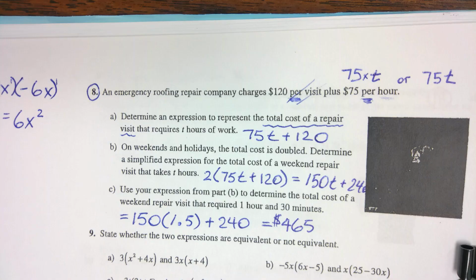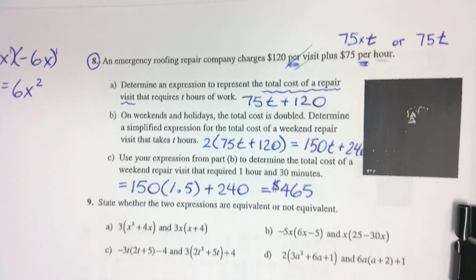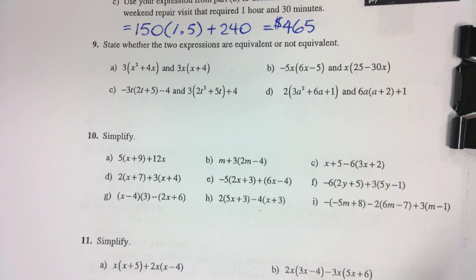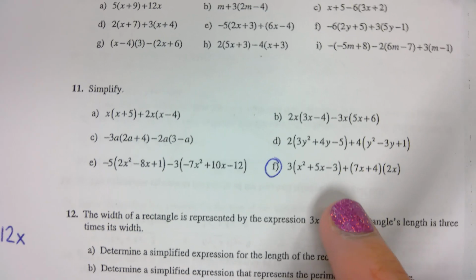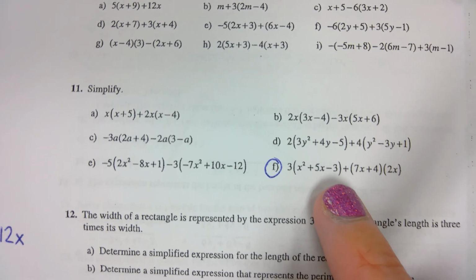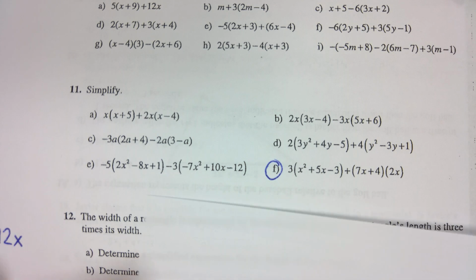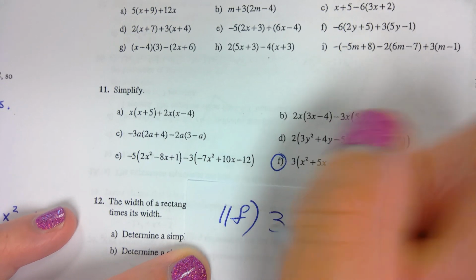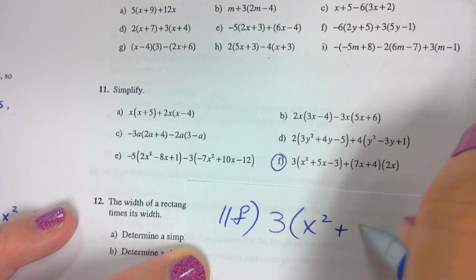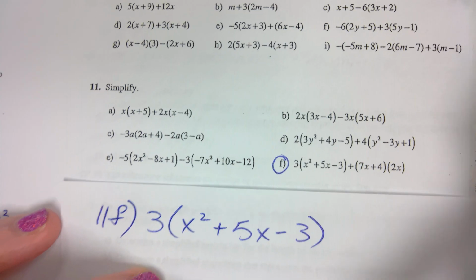Okay, let's put that away. Okay. Let's see. Let's try this one. Let's see if you guys can do this one. I'll put it on a separate piece of paper so it's a little easier to see. Okay, 11F. Okay, if you guys can do this one, you will have no problem on the test on Tuesday.